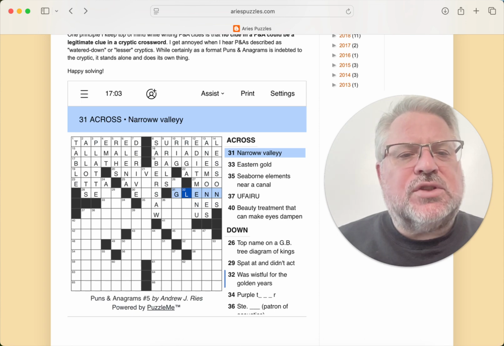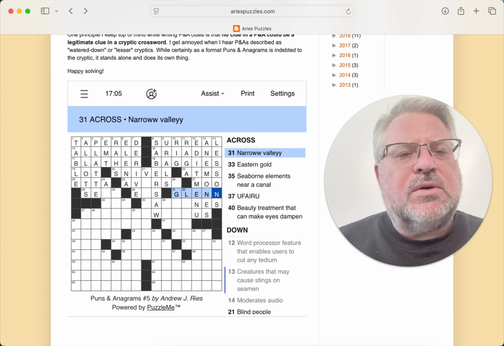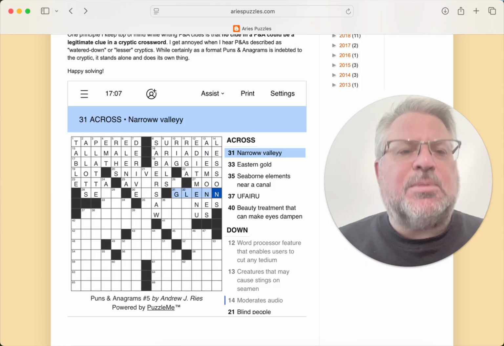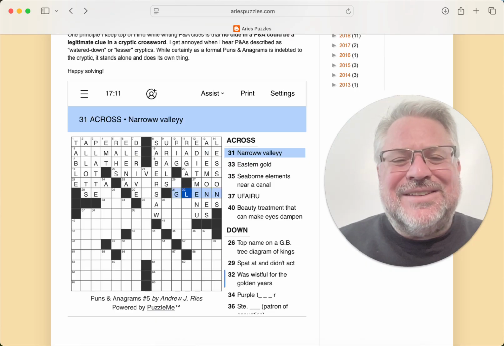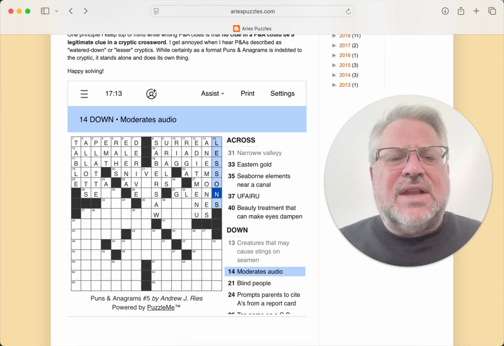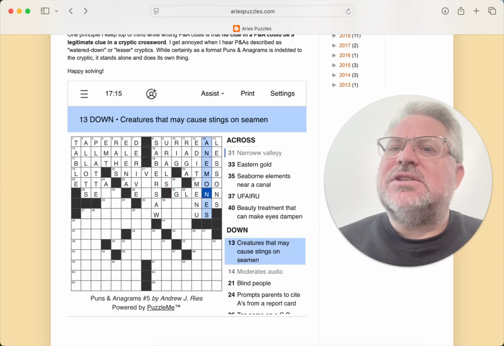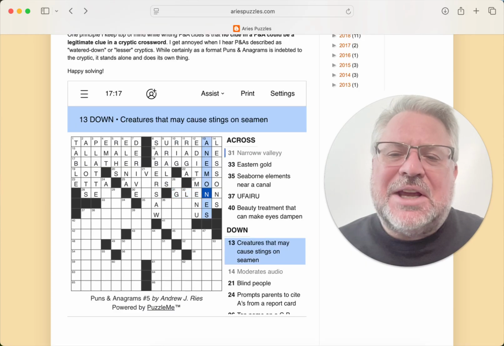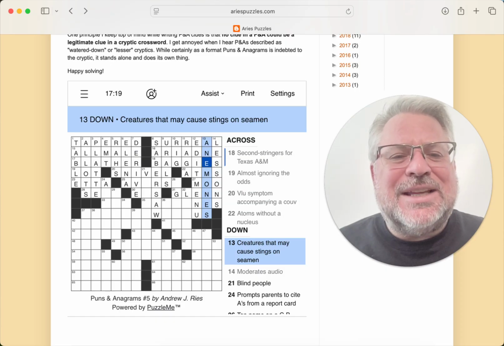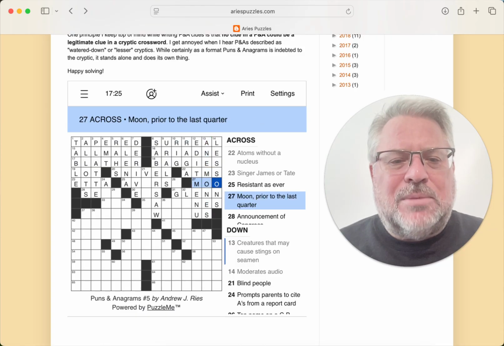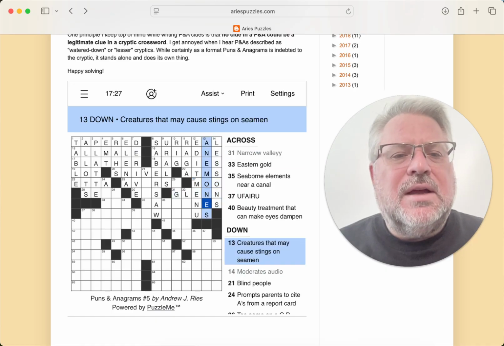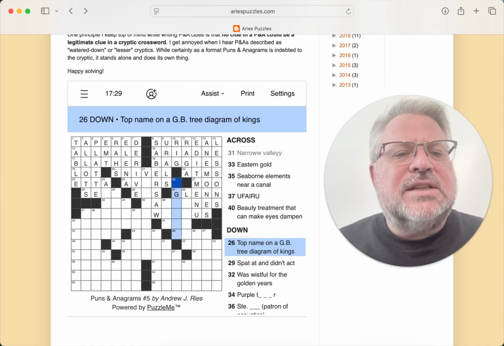A glen can be a narrow valley, but glen as a narrow valley would have only one N on the end, so we need to double the N, which is suggested by that double W and double Y we have in the end of the clue. Okay, so lessons, anemones. Was I saying it wrong or just spelling it wrong? Anemone. All right, so moo turned out to be the clue that helped me figure out what I was doing wrong here. Let's see if we can get this.